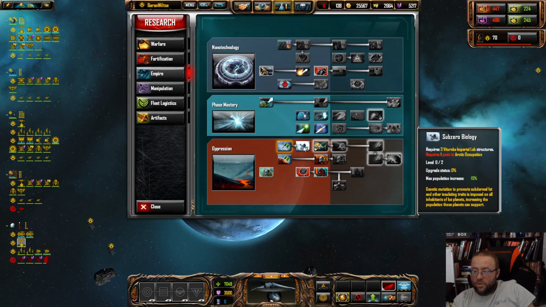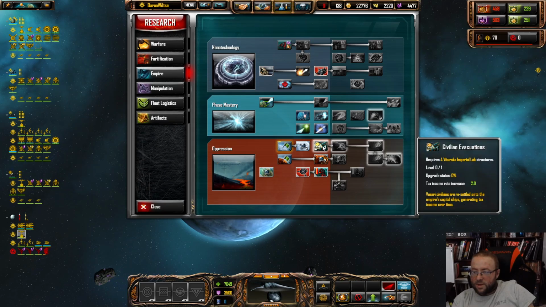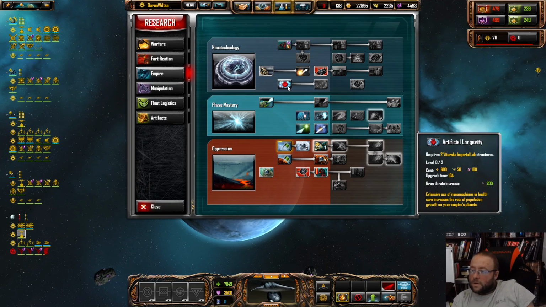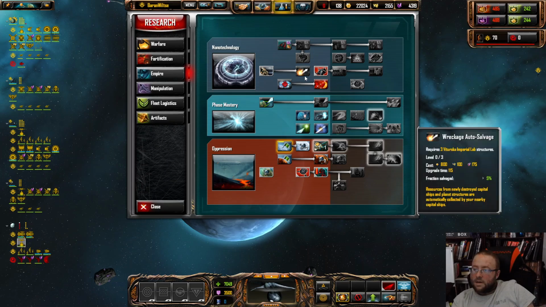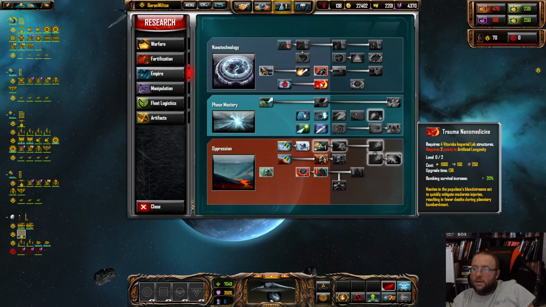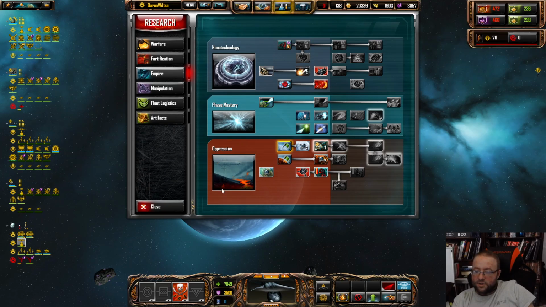Well, now that we own an Arctic, or we're going to own an Arctic planet, might as well do all these colony upgrades, which I'm not even reading. Increases the rate of population growth on your planet. Yeah, why not? Resources from newly destroyed capital ships and planet structures are automatically collected. So evidently, I gain resources from destroying enemy ships.